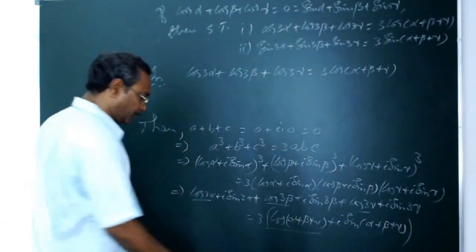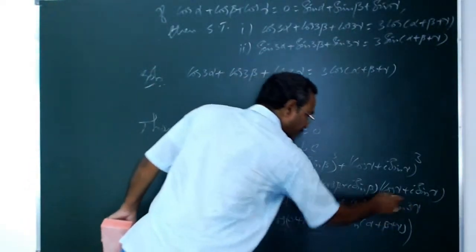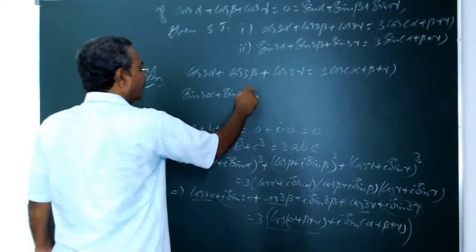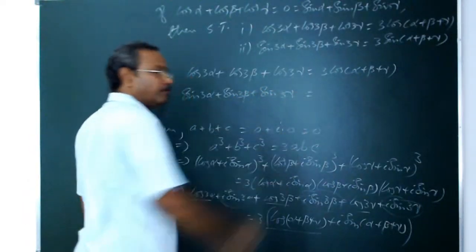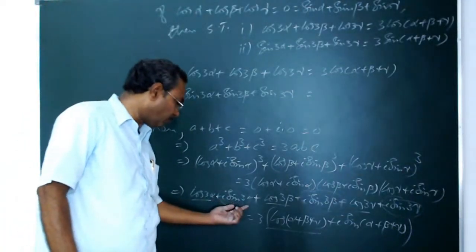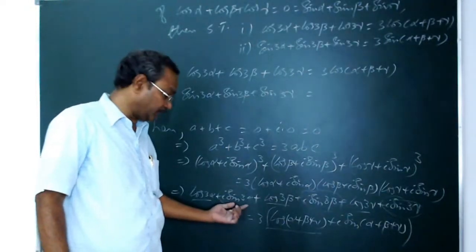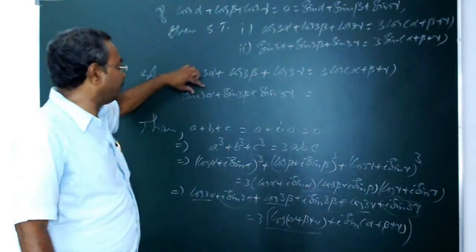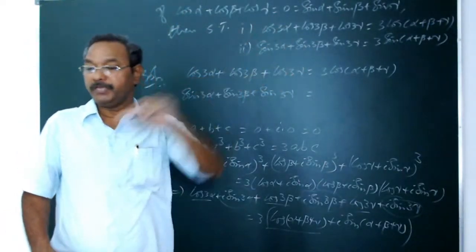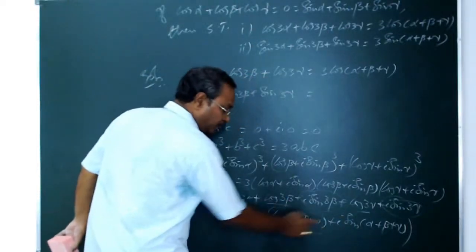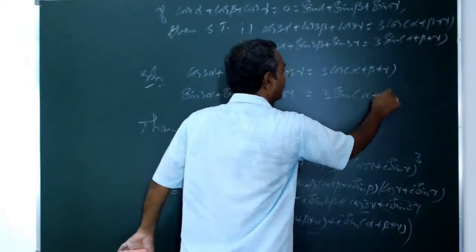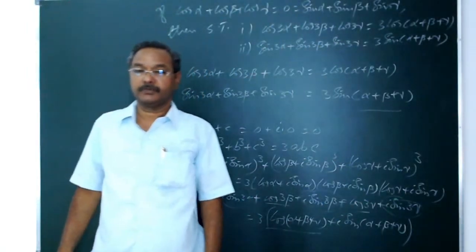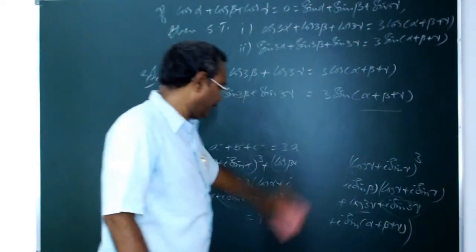If we equate the imaginary parts, this is the imaginary part, this is the imaginary part, and this is the imaginary part. So the sum of the imaginary parts is sin 3 alpha plus sin 3 beta plus sin 3 gamma. I am not writing this side. This side indicates the quantum of the imaginary part. This is for indication. So actually the quantum of the imaginary part is sin 3 alpha. So sin 3 alpha plus sin 3 beta plus sin 3 gamma should be equal to the imaginary part on the right side, that is 3 into sin of alpha plus beta plus gamma. We got the results. So this is the way such problems can be solved.